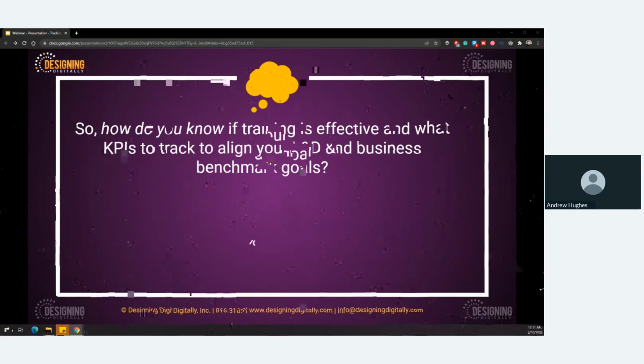So, what I'm always asked the next time or the second time around is, how do I know if training is effective, and what KPIs do I track? The KPI one is something that I get asked right up the beginning. I may get somebody who says, "Hey, we need to do diversity and inclusion tracking," but can you show me any proof that you've made an effective increase on the diversity and inclusion impact here at the organization?